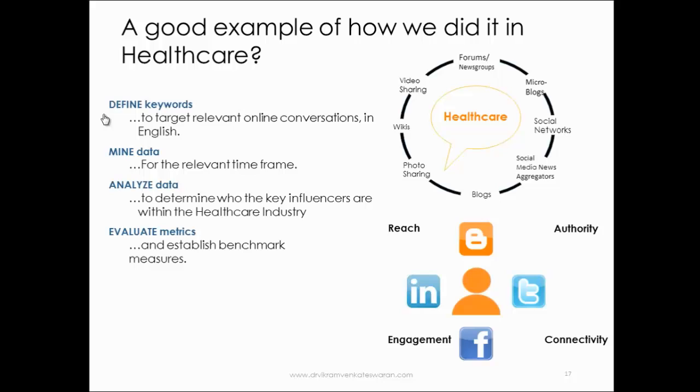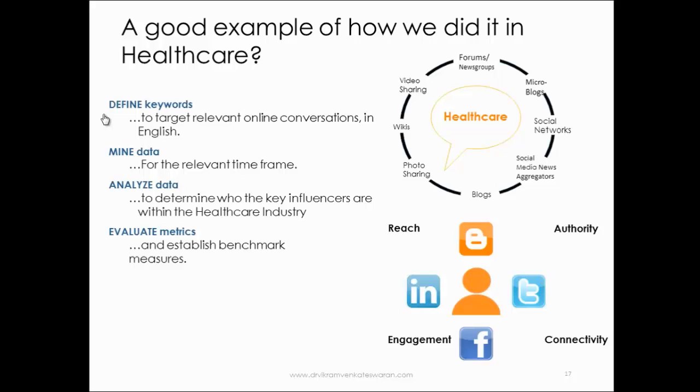Thanks, Kapil. So the first step we did was we started defining keywords, the kind of keywords that we want to track on online conversations. And one of the major things when you do it in a regional language, or regional languages are always a challenge, and international languages are also a challenge. Our case study, we did it in only English. Second, we started mining data from those keywords for that relevant time frame. Remember, influencers go with time.